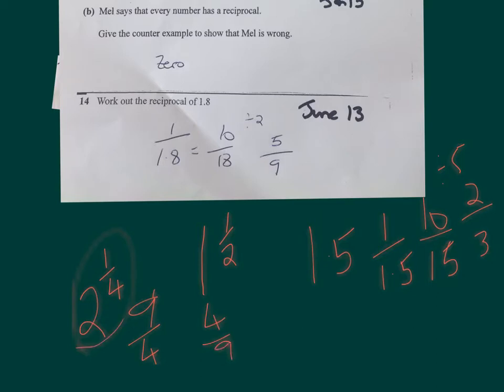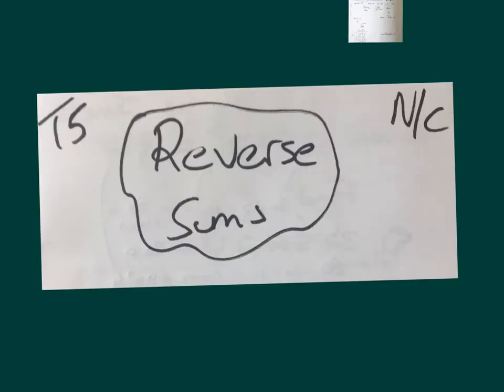These questions here very rarely appear. It's always the decimal ones. These decimal type of questions, they always seem to appear. But just in case they ask you like 2 1/4, you know how to do it. On the next page is to do with reverse sums. So I'm going to show you now on the next page how to do this.